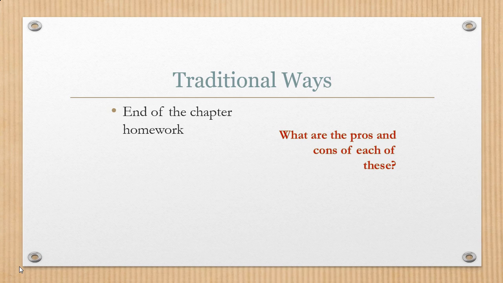End of the chapter homework. If you have a textbook in science, many times at the end of the chapter, there will be some questions. The pro or the positive thing is that it tells students you are serious about the content, and helps parents know what is being taught in science. The con is that it doesn't tell you much about what children know. These questions generally are at a very basic recall level. It does not tell if they like science, and we should be concerned about that too.